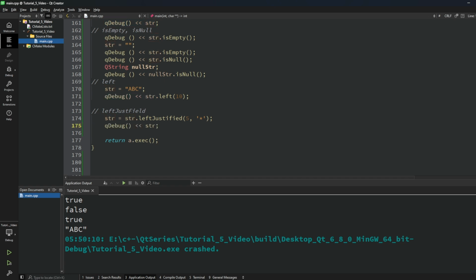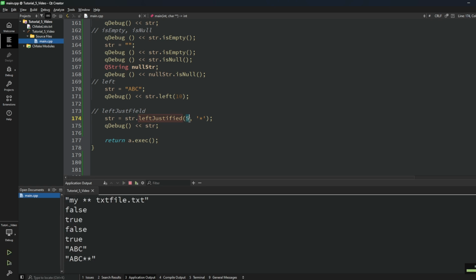So as I said, it returns a string of given size that contains the string padded by the fill character. You see, we provide this length, and if it is bigger than the size of our string, then the remaining characters will be filled with this fill character. But in the other case, if, for example, here we provide 2, what will we get?